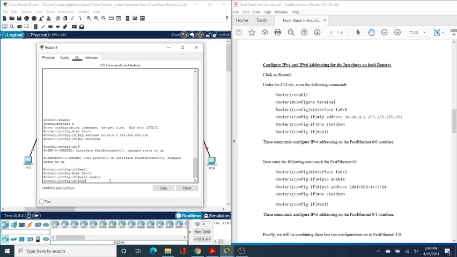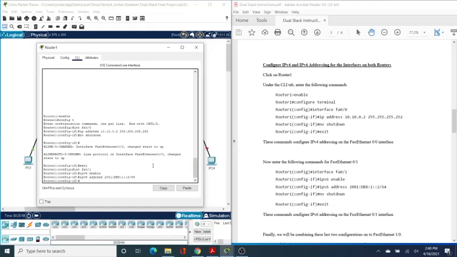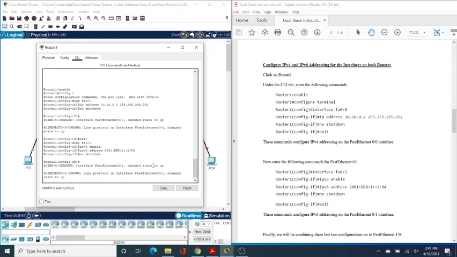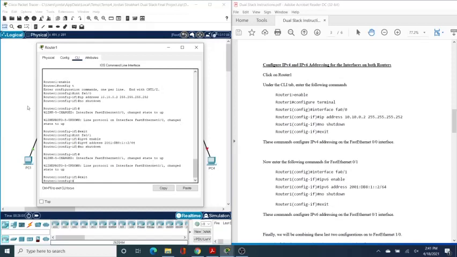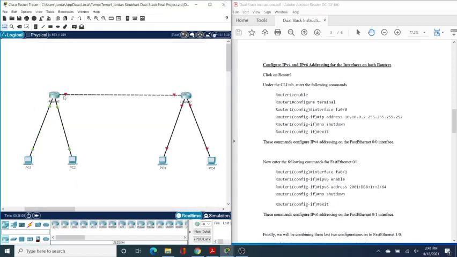And then next we're going to put the IPv6 address in. So IPv6 address 2001:db8:1::2, and like we did earlier on the PCs, you have to also add that /64. So we put the address on the interface, and same thing as last time, we need to do no shutdown. And as you can see, it changed the state to up, and we can exit out of that interface. So then we're going to go back out, and we're going to be able to see that, yep, both of these links are up.